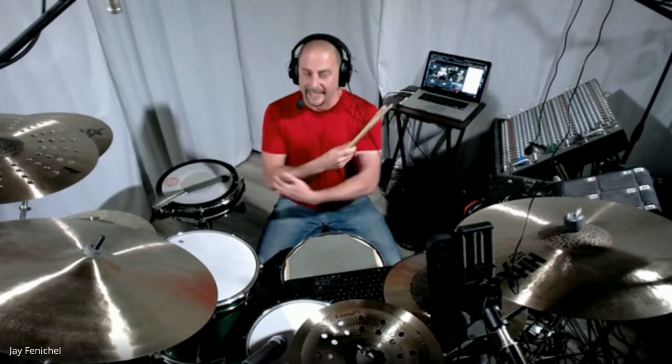Again, with the stickings. The stickings were there. In combination with the molar, I was able to go really fast. When it came down to physical speed, I didn't have that developed because I didn't sit there and do the skinny George exercises, that stuff, and that is so important to develop those muscles and understand all the different gears that are happening in your arms and working that all out. And luckily I had teachers that were able to kind of point me in that right direction. And that's mind opening.